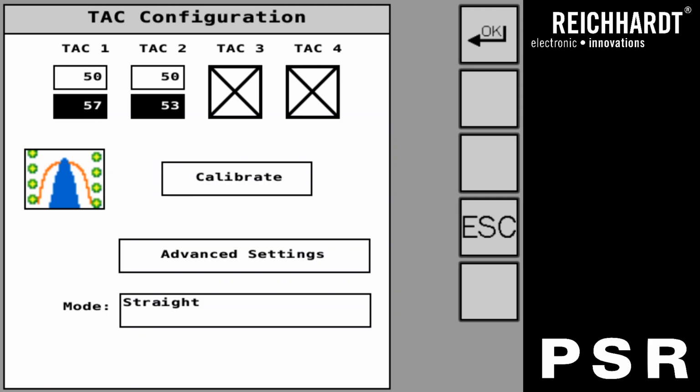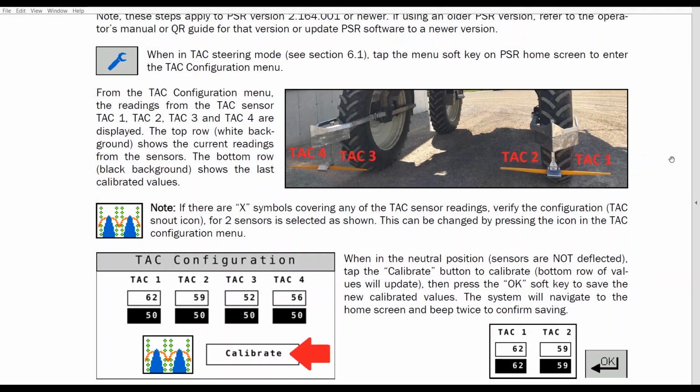To touch a little bit further on TAC 1, 2, 3, and 4, I'm going to pull up an illustration. It shows all 4 inputs. When we use 4 TAC inputs, we actually are using 2 sensors, each with 2 unique inputs. So you can see here in the picture we have TAC 1, TAC 2, TAC 3, and TAC 4. This would be on a self-propelled sprayer with 2 TAC sensors installed, a left sensor and a right sensor, with view with respect to the operator. And then on the left and right hand side of those sensors we count up 1, 2, 3, 4.